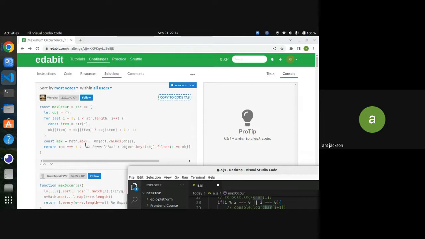So, do you want to study this or not? This one? So it's almost the same concept. He started with an empty object, and then they also compared the maximum. Basically he's appending the character itself with the frequency into the object, and then he used the method of math.max to find whichever has the maximum.